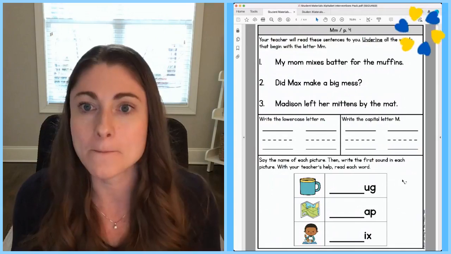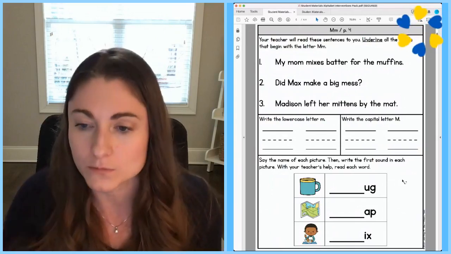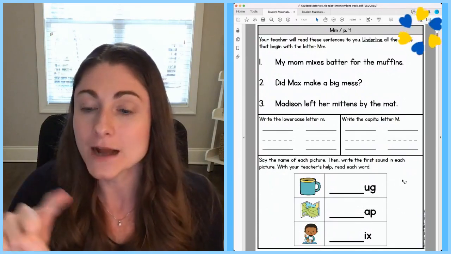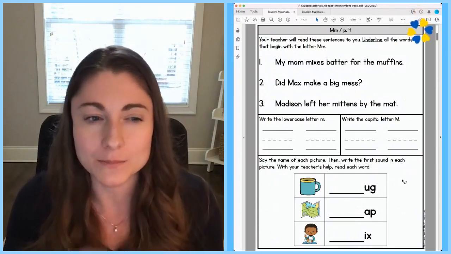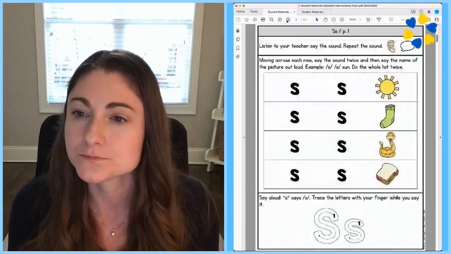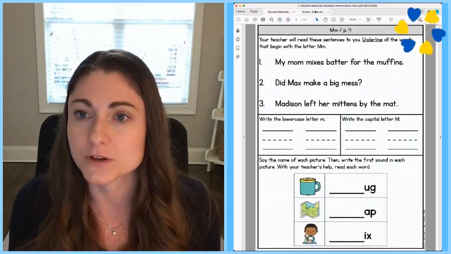What do we hear first in mug? And they should come up with M, write it. And then I model how to blend m-u-g, mug. So I'm modeling that blending of CVC words, even though we're not at the point where we are going to do CVC words. Okay, so then we move on to a different letter.